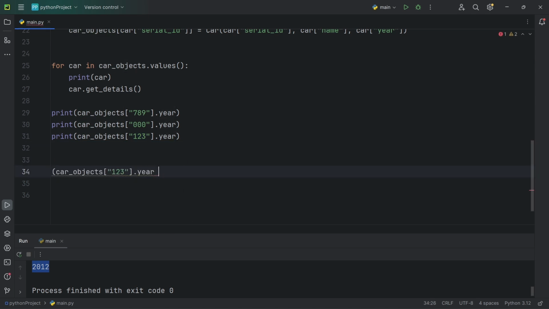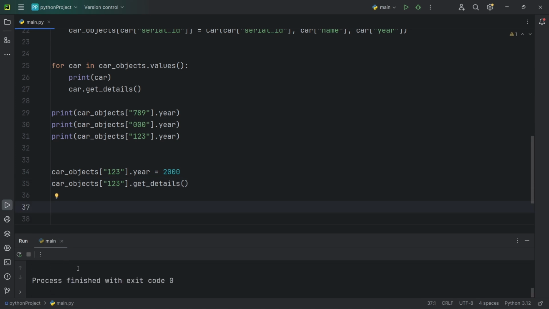Dot year equals, let's say we will put 2000. Okay, and I need to remove this. So now, after that we will get the details, car objects, and the unique identifier is 123, dot get details. Let's see whether we are getting the correct answers.